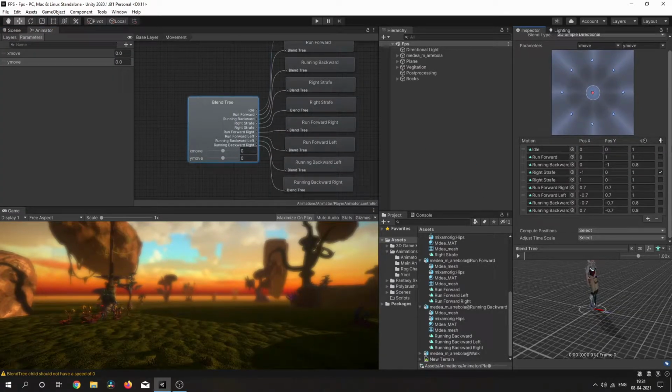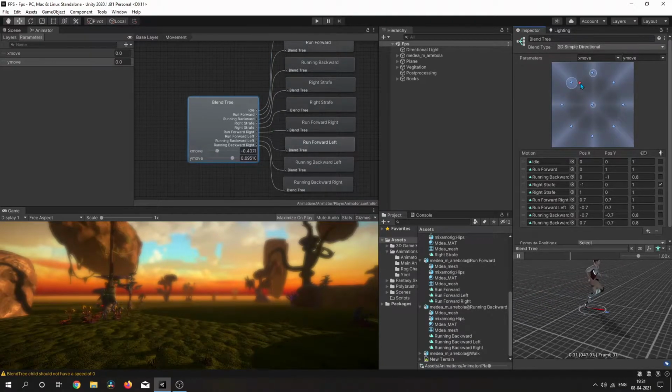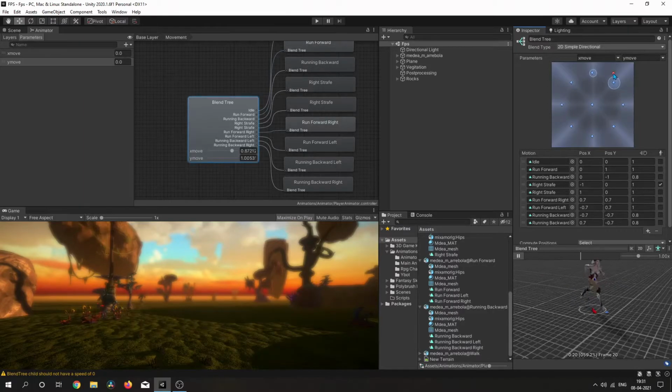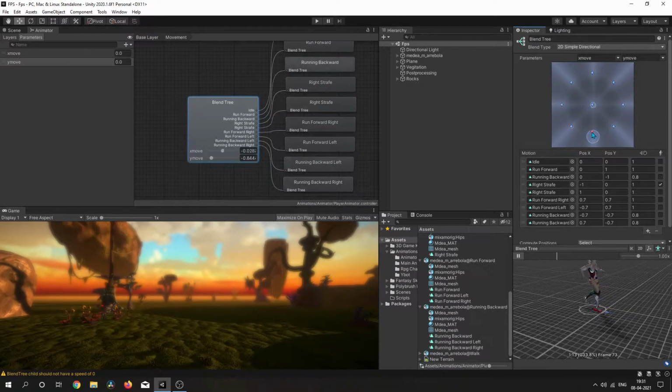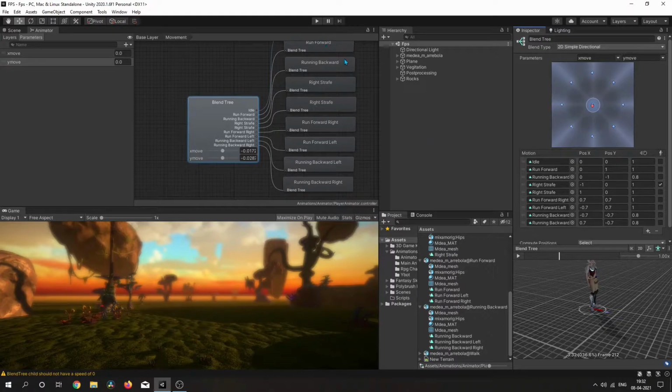Okay, as you can see, I have filled my motion fields as well as our parameters. If we preview our animation, I think this is okay for me.